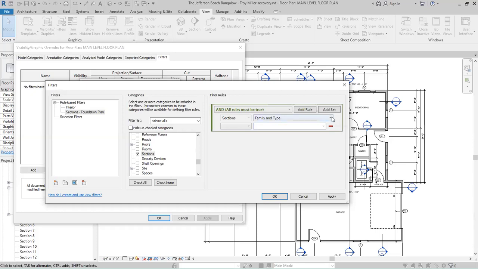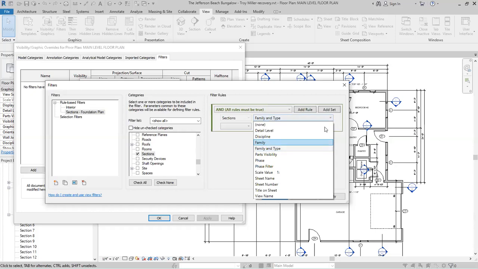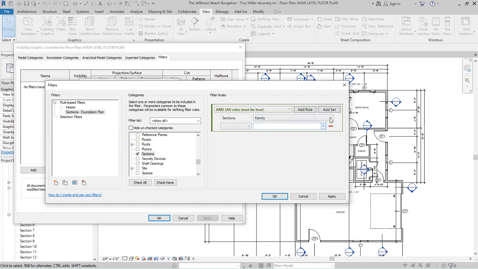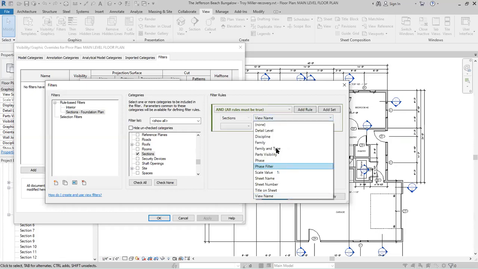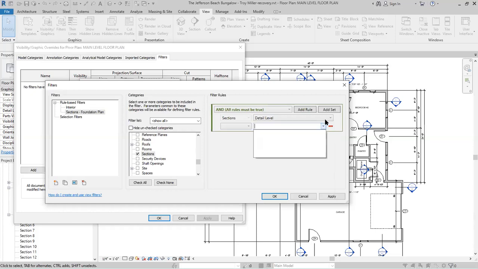So once I select that, I should be able to select here and I should have the family type view. It doesn't show up. So bear with me one second. Let's see what happens when we go to family. Nothing there. All right. I'm just going to go through all of these for a second. I'm not actually finding anything here.